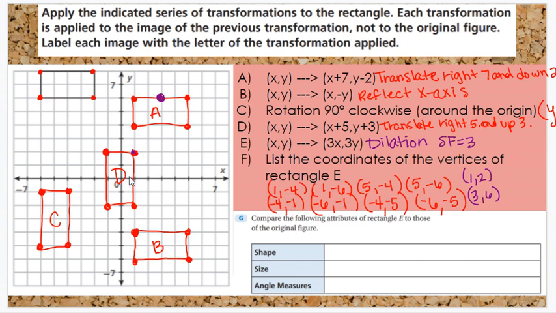All right, I'm going to do this one, which is -1, 2. We're going to multiply each of these by the scale factor of 3, so this becomes -3, 6. So we'll start at 0, 0, go left 3, and up 6. All right, this point is at 1, -2. Multiplied by the scale factor of 3, it becomes 3, -6.